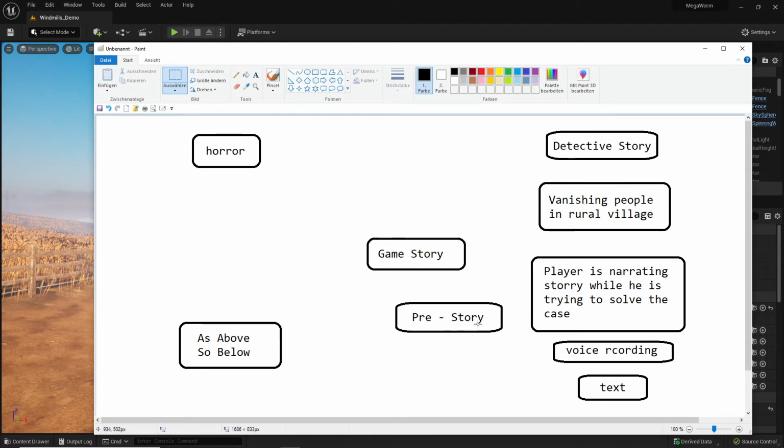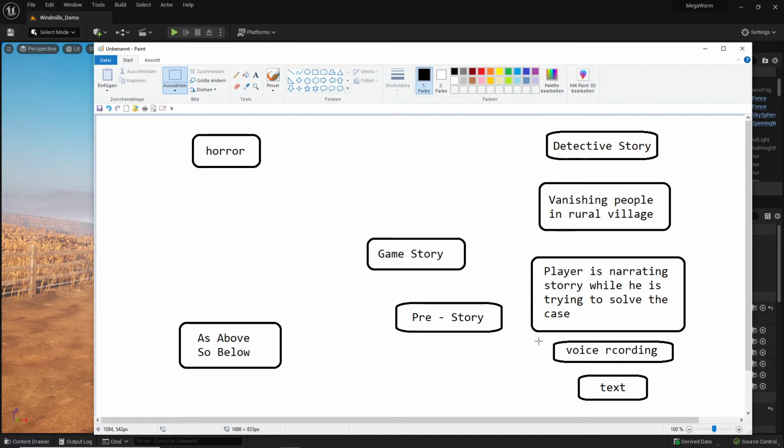because I have to think about who this detective is, why he is trying to come to this village, and all this kind of stuff like you do when trying to tell a story. This one I make now offline, and I will not go too deep into it. It is just, like I said, you can put this pre-story later as a text or a voice recording, depending on what you need.